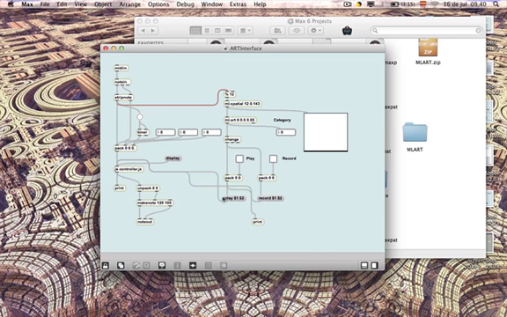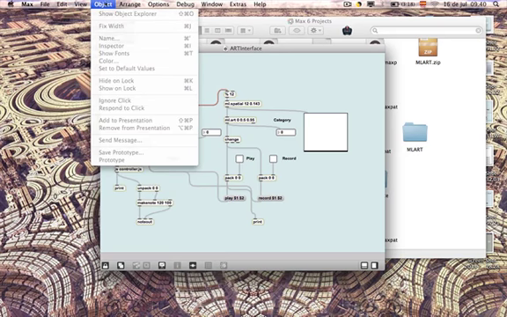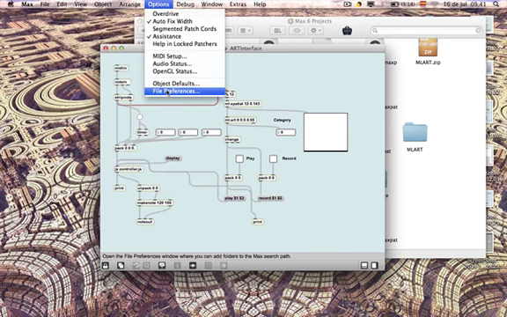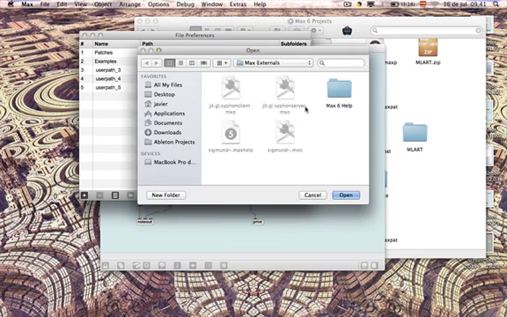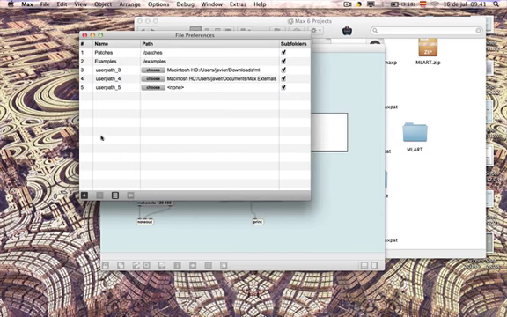This is what you will see. This is the most important part. The patch should be recognizing the objects from the library. In case it's not recognizing them, you need to go to options, and go to file preferences, and then you can add a different path to look for those files. So that's the most important part for the installation. You just need to make sure the patch can see the different objects from the library.